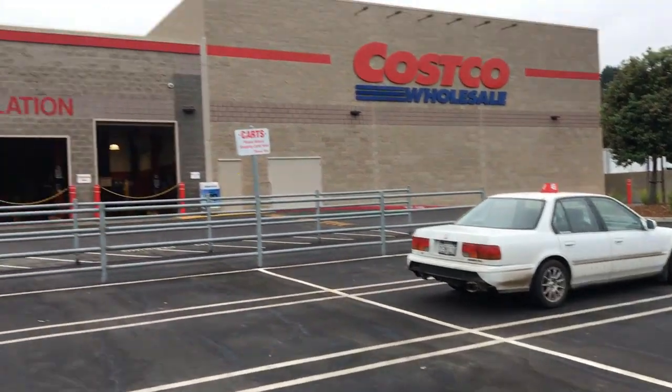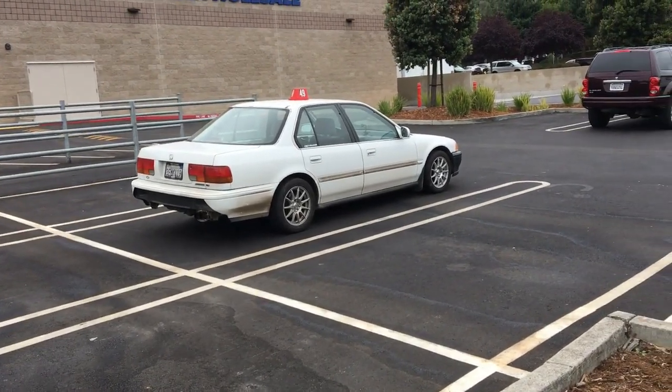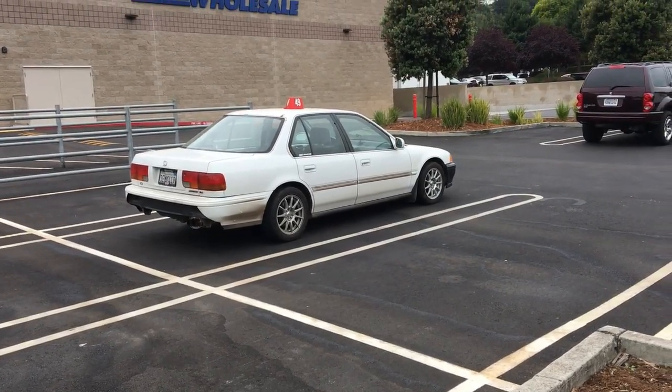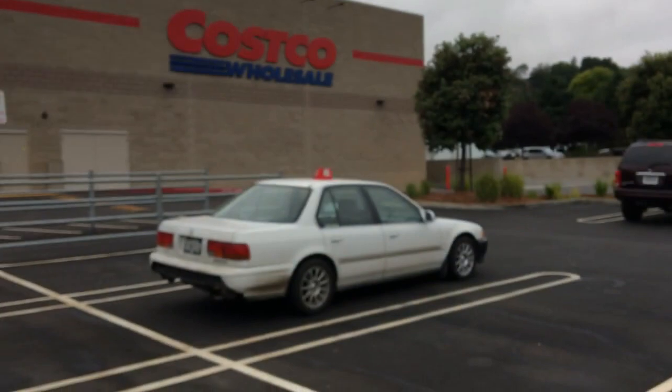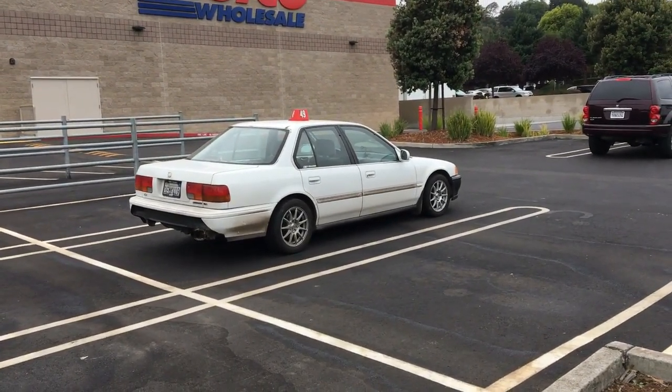That's kind of the reasoning behind my choice. I almost didn't get to put my tires on because they are four and a half percent undersized — because of the sidewall being so much smaller even though the rims are bigger than the stock ones. I had to argue with them to make my case that these are extreme summer performance tires, and they gave me the exception. Thank you Costco, you're the best.